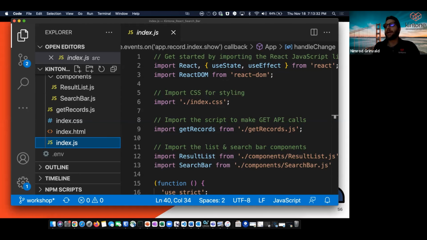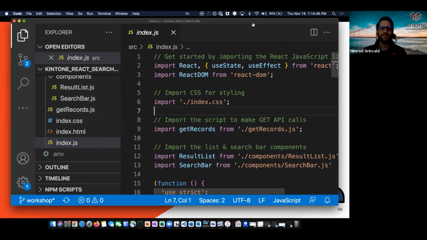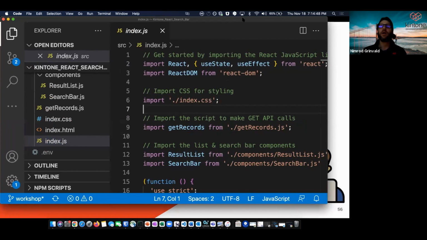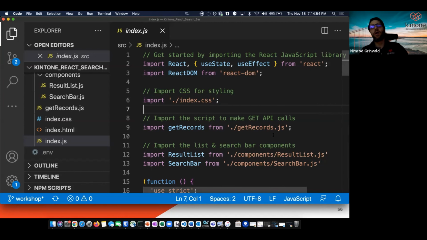We're gonna move into React at this point, and we're gonna talk about the behavior that's happening in React. So what are we going to be doing today? Well, we are creating a search bar functionality over here. Our top level behavior is basically going to be: get my list of records.